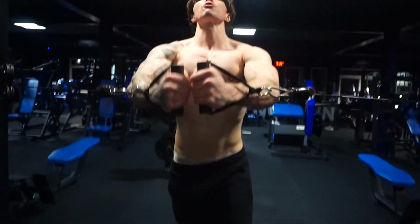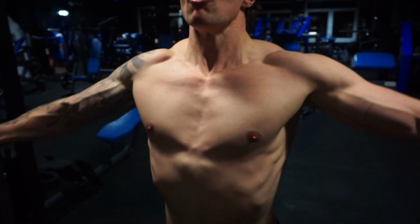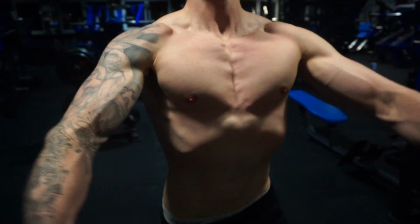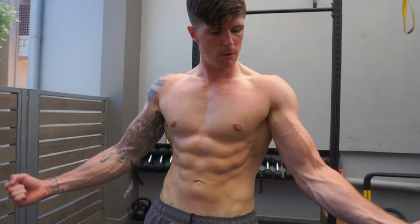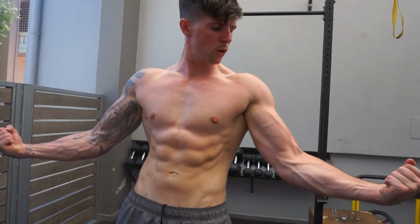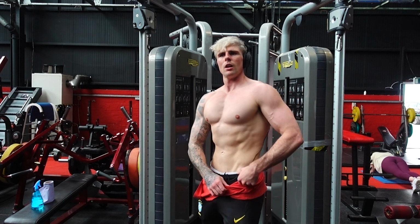So with this approach, basically this is what I do, and what I've done for the last 10 years being into training, and it's what I do with every single one of my clients who come looking to build an aesthetic physique. Now I only train guys, so I just focus primarily on the male body. So with building this aesthetic physique, it's actually really not that complicated. However, there are a few factors that you need to focus on to get the best results possible so you look aesthetic year round.